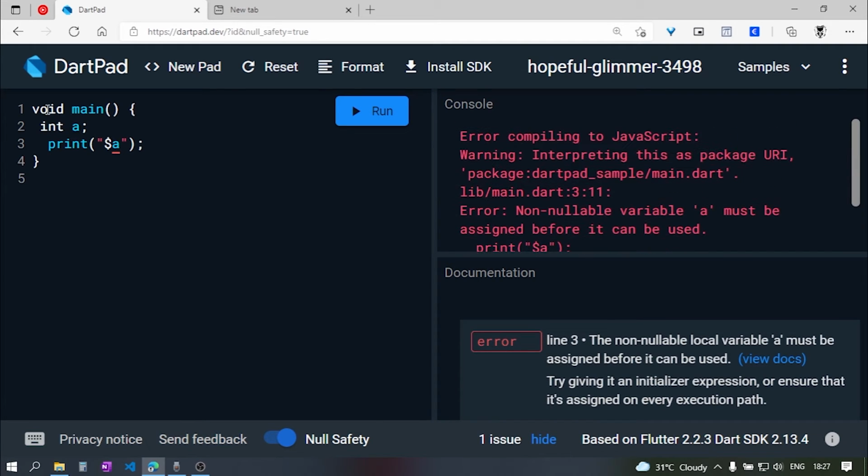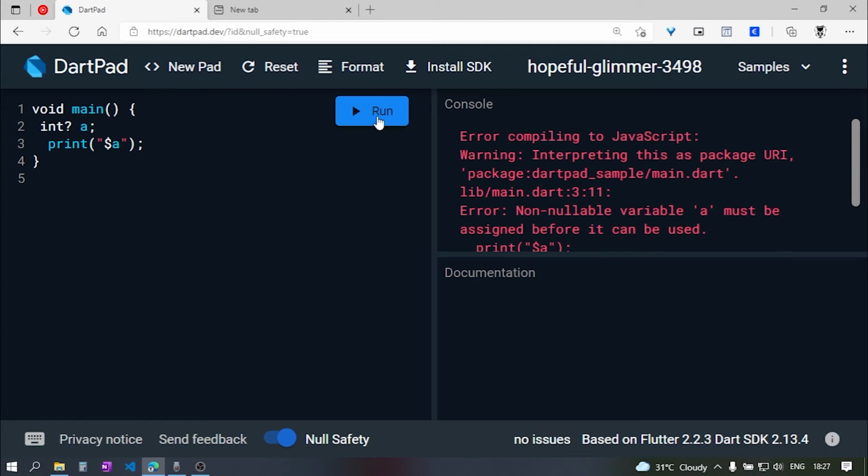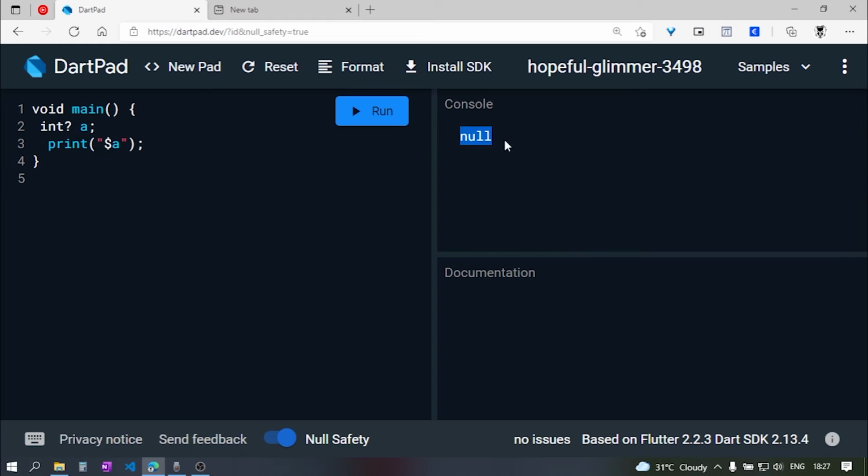So this is the error we will get if we do not assign any value, since by default A is non-nullable. So if I want to make it nullable, then I just have to put a question mark. And you can see the error has gone and I'm expecting a null output over here. So that's how it works.